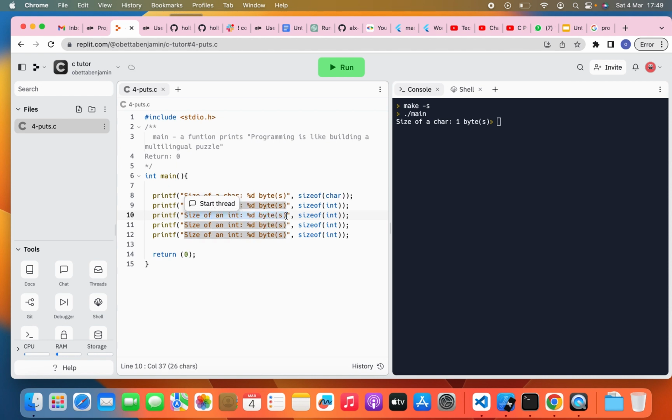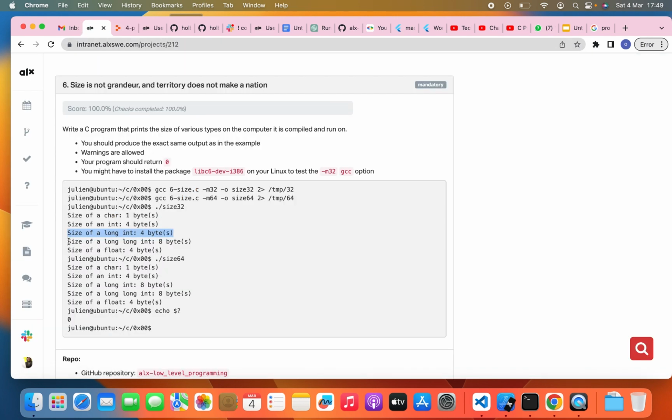Then remove this number over here and place this here. It should be long int, long int, long int, and the next one is the size of long, it's 8 bytes.